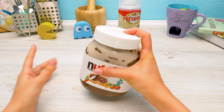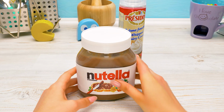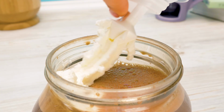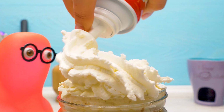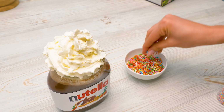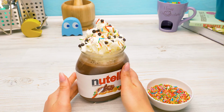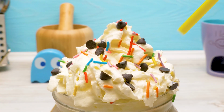Okay, now let's shake our milkshake. Shake it. Whoa, cool! We only need to add icing on the cake. Whipped cream. Yummy. And the finishing touch, sprinkles. That's what we've got. Looks so beautiful. I'm ready to taste, Sue. Good, Sam. Let's do it.